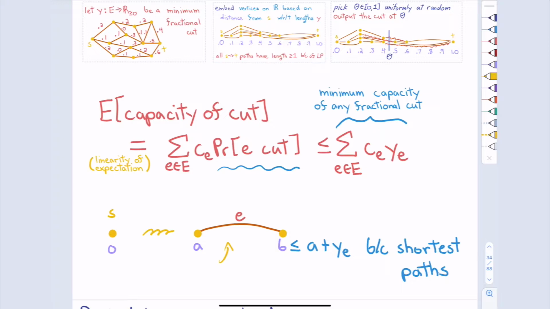Well, that's pretty cool. Now, what's the final step? We need to actually show that there exists a cut for sure that achieves the value of the LP. Then we'll get max-flow min-cut. Given this, how do I get there? I know a random cut in expectation is great. How do I know there exists a great cut?